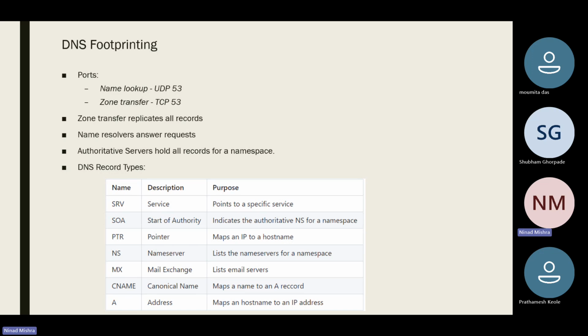These are the record types that are present: service, start of authority, pointer, which maps an IP to a host name, then name servers, mail exchange, canonical name, and address.